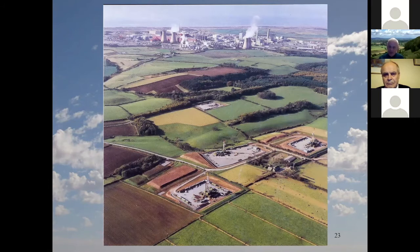In total, 25 kilometers of core was extracted, and you can actually see 4 of the drilling pads here. There are 3 in the foreground surrounding the farm, and 1 further back on the way in the middle distance. This is probably the most intensely characterized rock in mainland Britain.